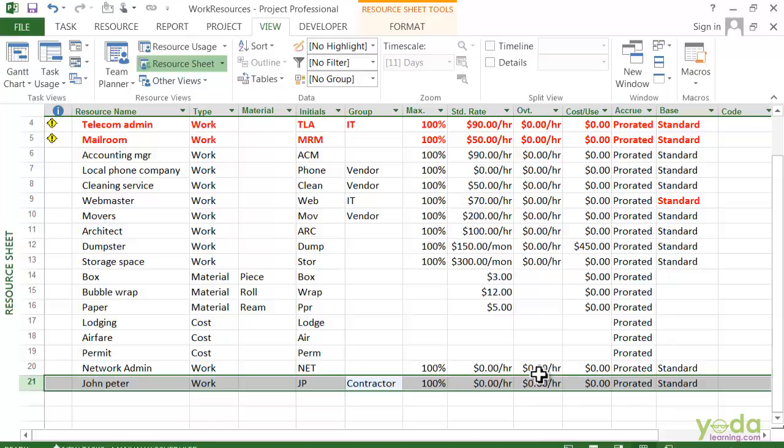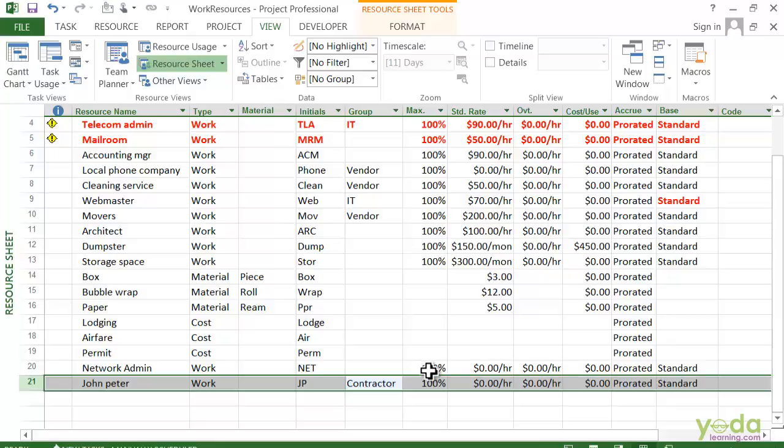The other part is over here in the Base column, which stands for the base calendar. These two fields tell Project how much a work resource is available. For Max Units, Project fills in 100%. That means 100% of the resource's availability time is dedicated to the project. Most of the time that's what you want.